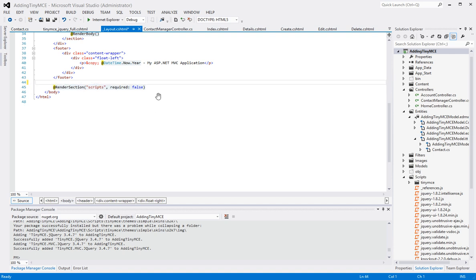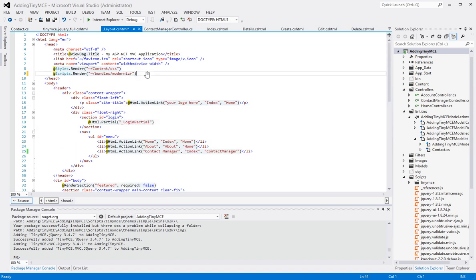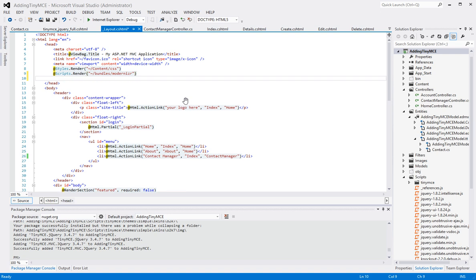Unfortunately, TinyMCE needs it right when it loads. So we essentially have to bring it up here. By doing this, when the page loads, it will have the jQuery library definition to render the text area the way we want it to.